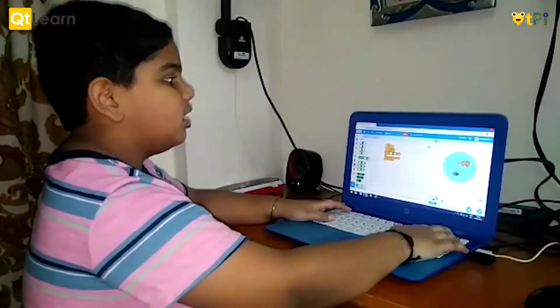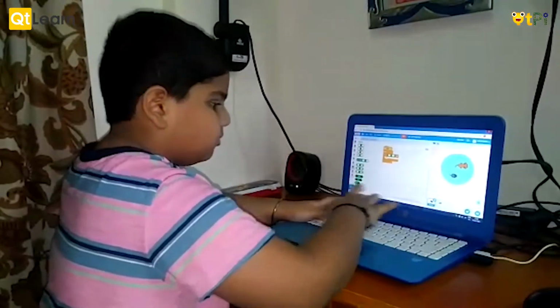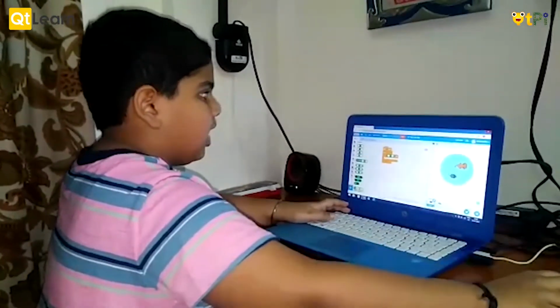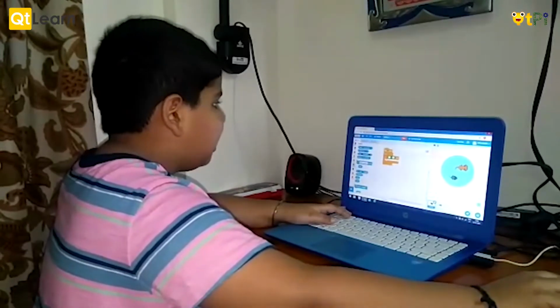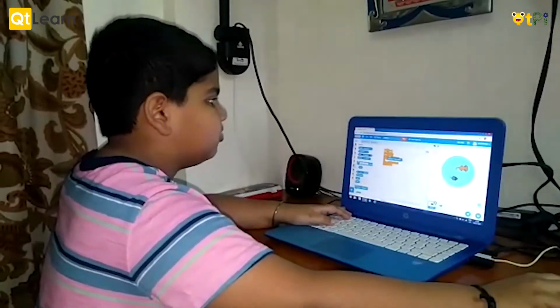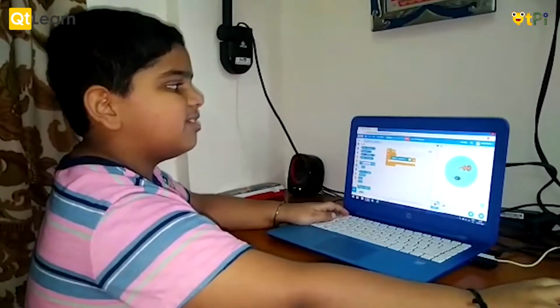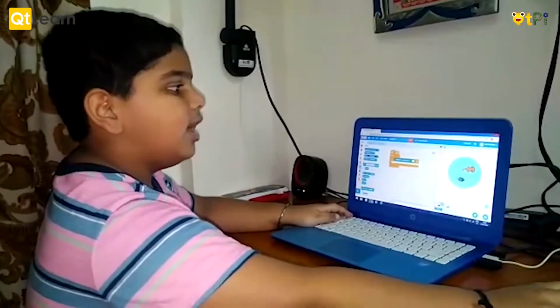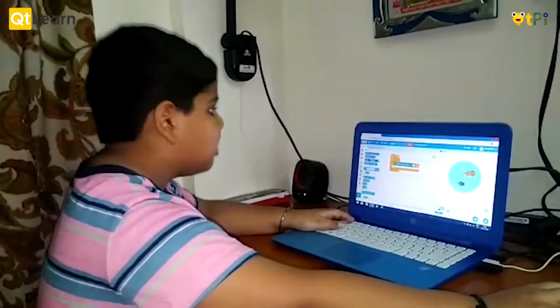You have to change the 50 to 20. And here you have to go to sensing and put the distance to mouse pointer. When the distance to mouse pointer is greater than 20, only then it will follow. Otherwise, it will stay in the same place.